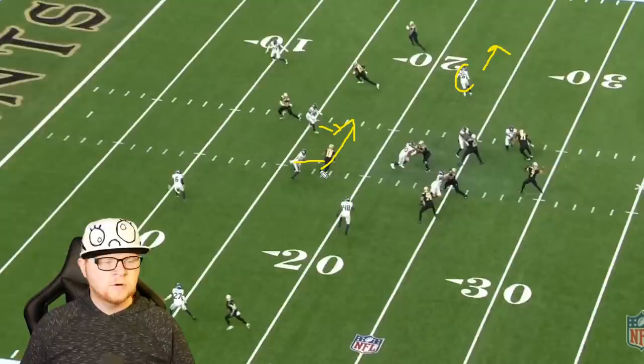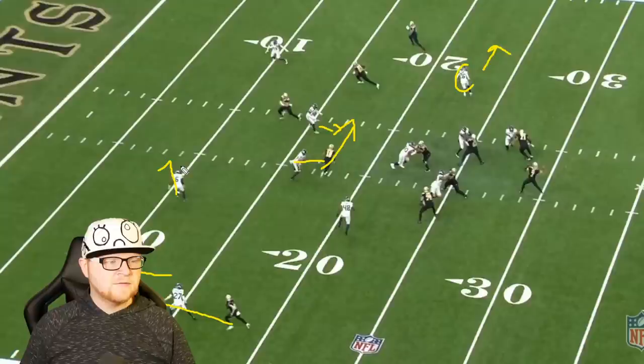Great job in terms of play calling. You got your one-on-one here on the outside. And by the time the safeties recognize it, who were playing low, well, it's a little bit too late. Because this safety can't react, because he's got three routes. Here's your route, here's your route, here's your route. It's just a great play design.